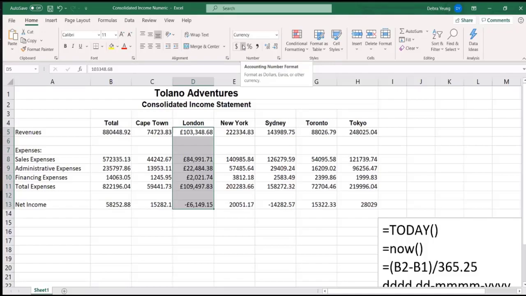Essentially they're both the same. It's exactly the same here. And you know, it's still currency, but the only thing is the symbol is slightly different. I wonder, and I'm not going to do this, you can also do the same for accounting. So we can have the same accounting format with the dollars, the pound symbol over here, or whatever symbol it is that you're using. Okay, so this works for both currency and accounting as well.